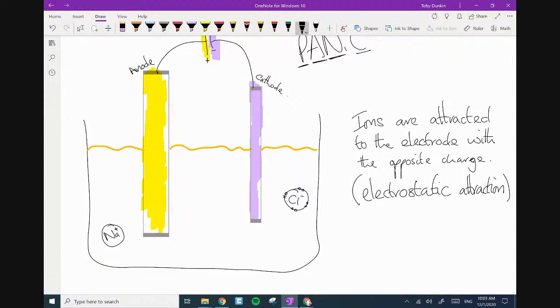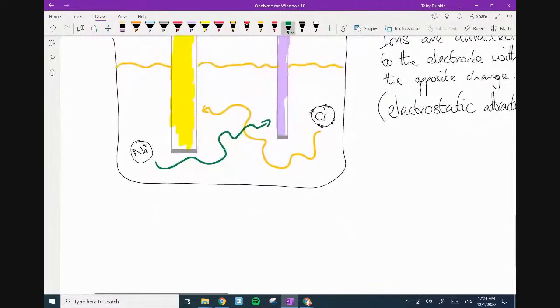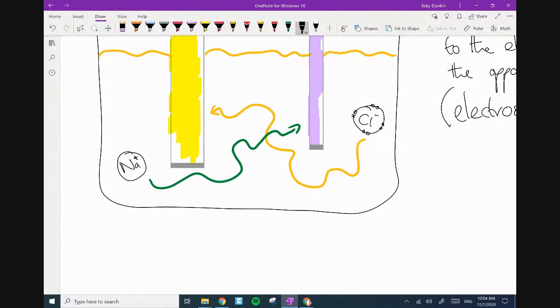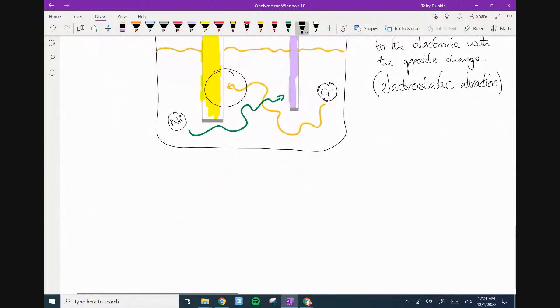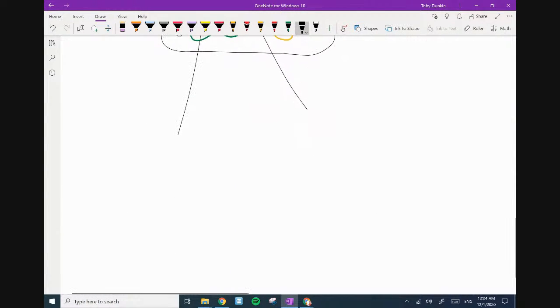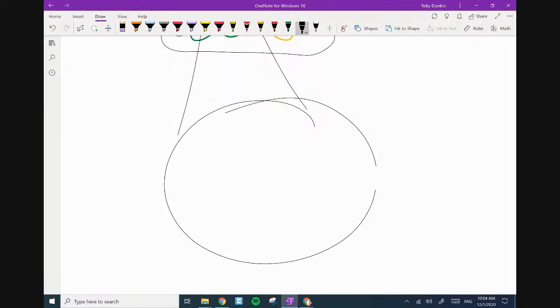We know this. So the chloride anion is going to wander over to the anode, because that's where it's going to be attracted. The sodium, on the other hand, is going to make its way over to the cathode because it's a cation. So what now happens at each place? Right, let's zoom in and see what's happening.